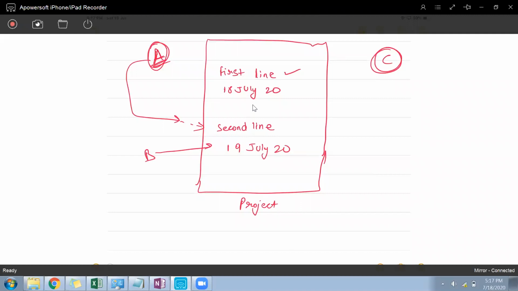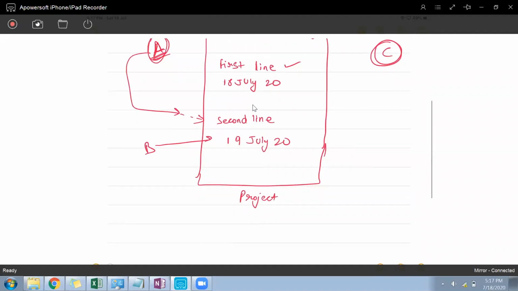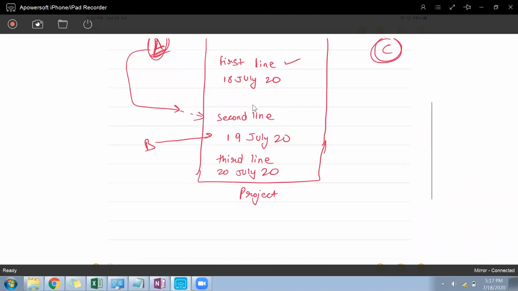Suppose A wants to write the third line, then he will add the date, like 20 July 20.